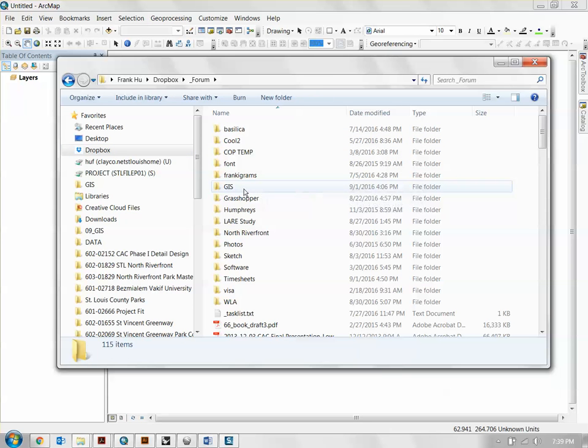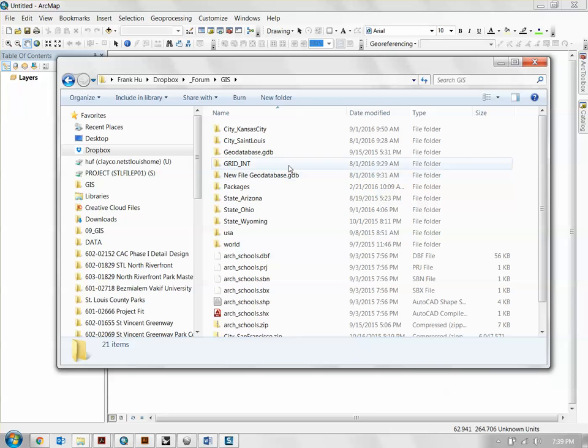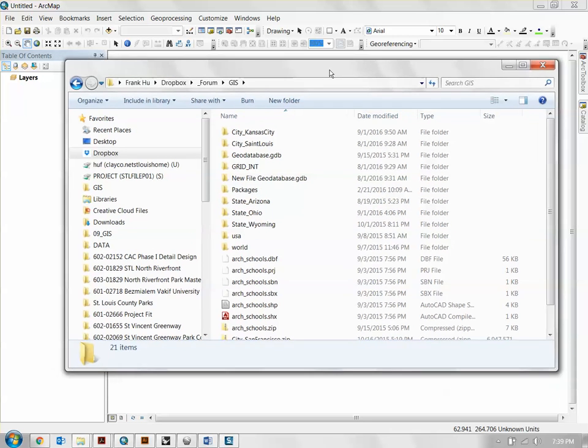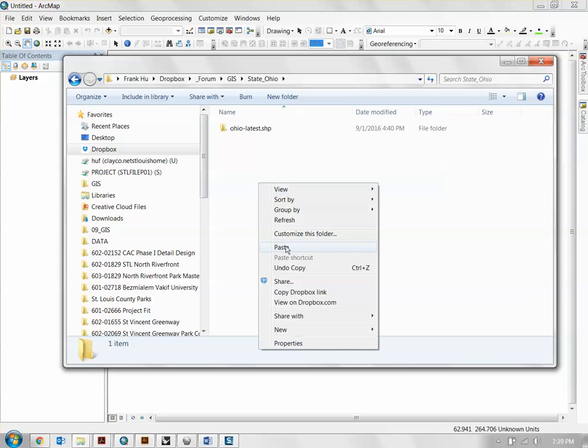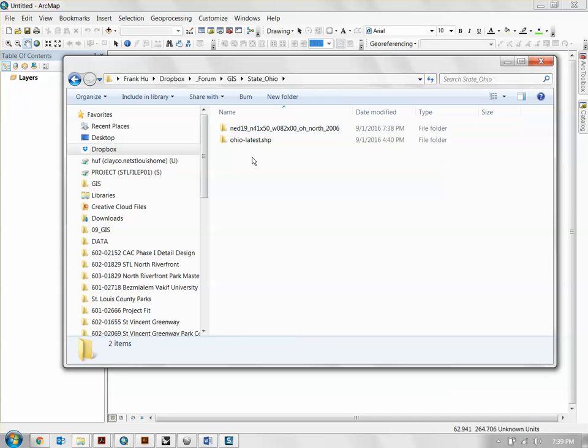So you can pick a folder location, whether it be on the courses drive or on the computer drive. You've got to pick a location to save your information, and always save it in the same location all the time. And what I usually do when I download information for a city or a state, I make a folder called State Ohio or State whatever, and I save all my information for that particular location in that one folder.